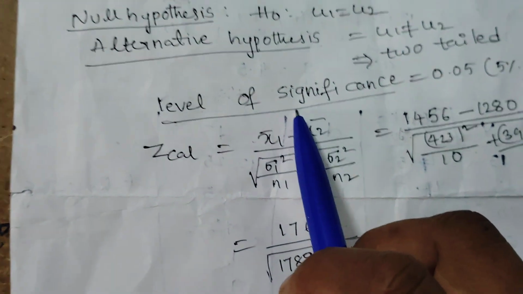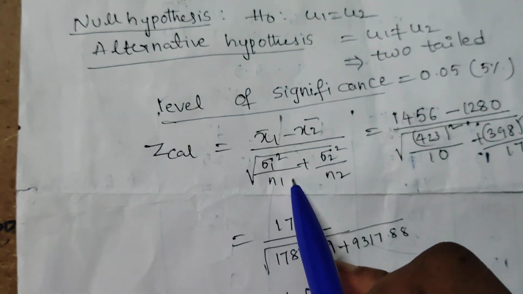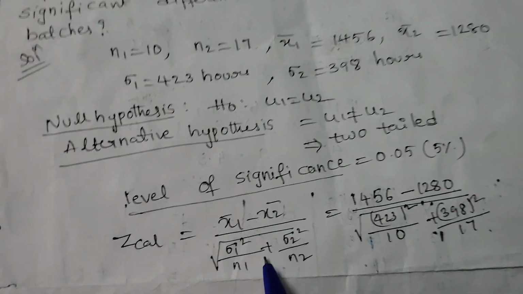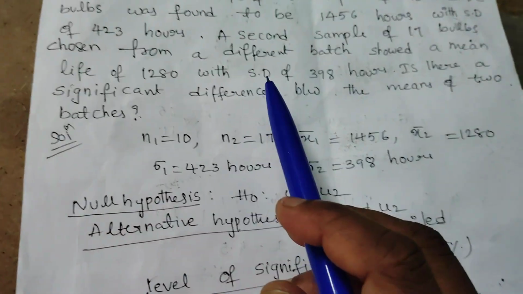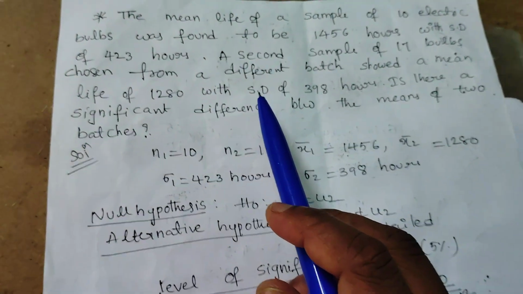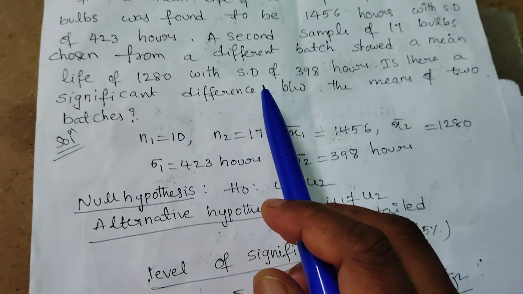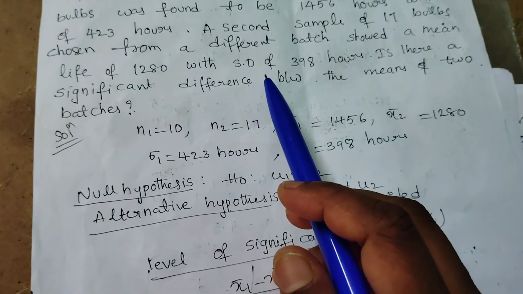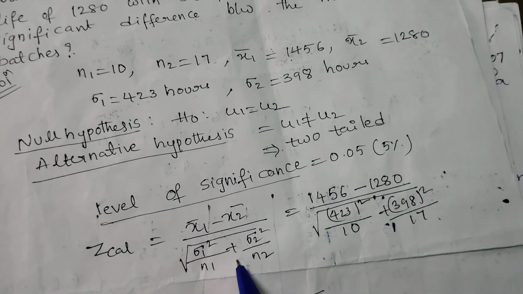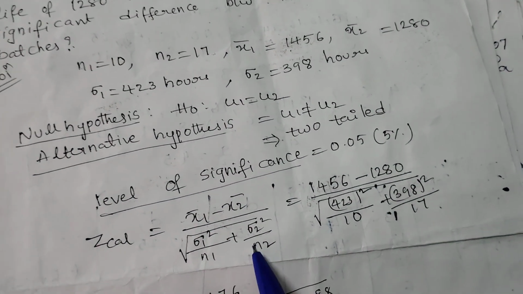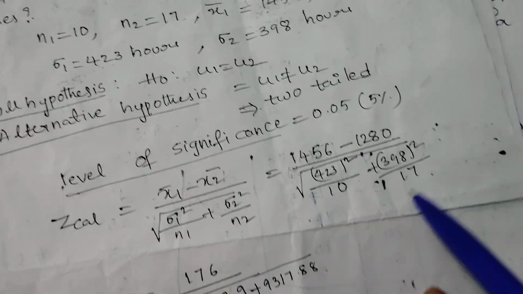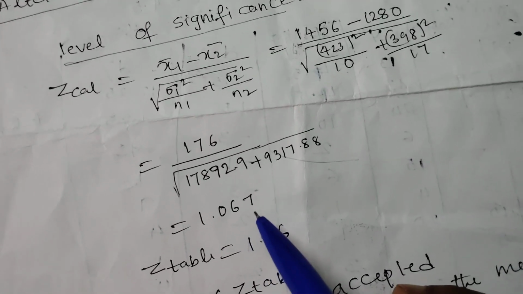So after null hypothesis and alternative hypothesis, we need to write the level of significance. Afterwards, we need to find the calculated value. Based on the question, this formula will differ. Here the question is we need to compare two means of batches, and the standard deviation of the population is given. That's why we are not going to T test, we are going to Z test. In Z test, we have a formula for two samples. If you want to compare two means, we have this formula. So write this formula and substitute all values, we get this Z calculated value.